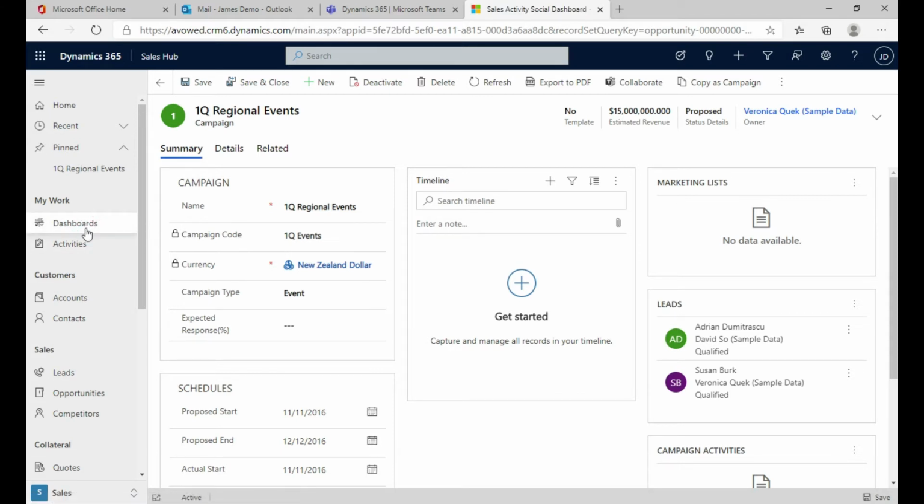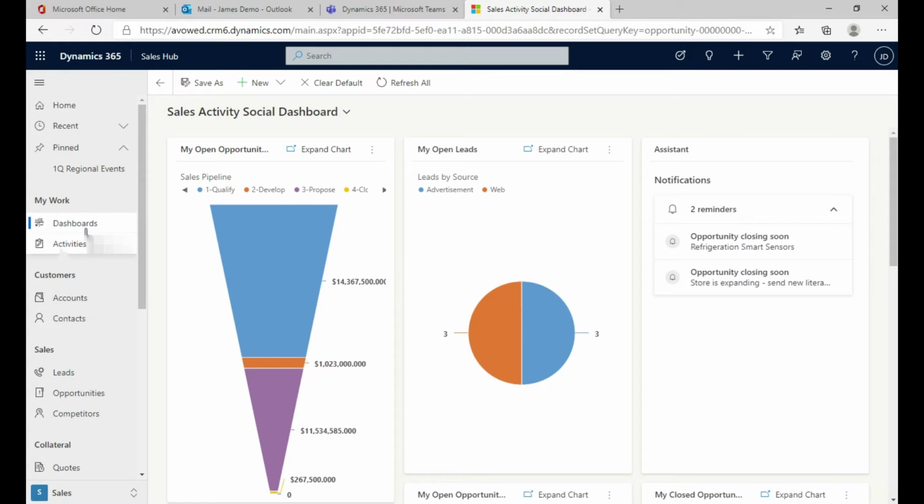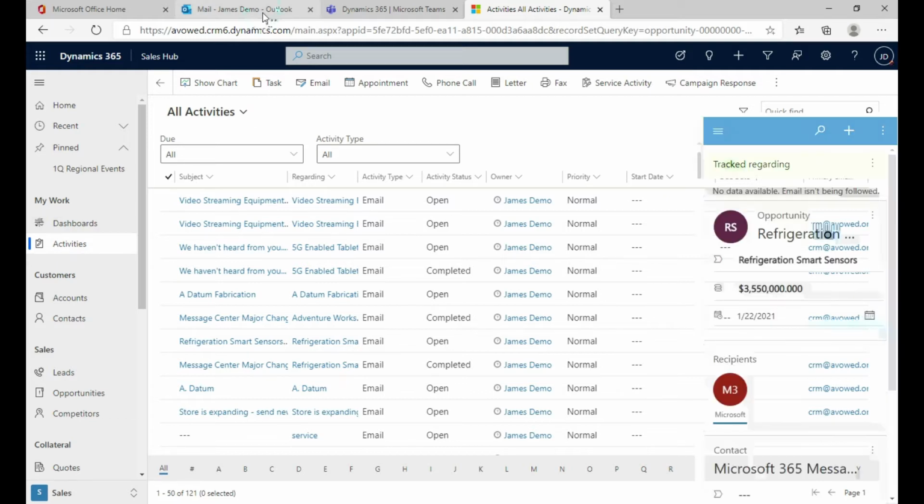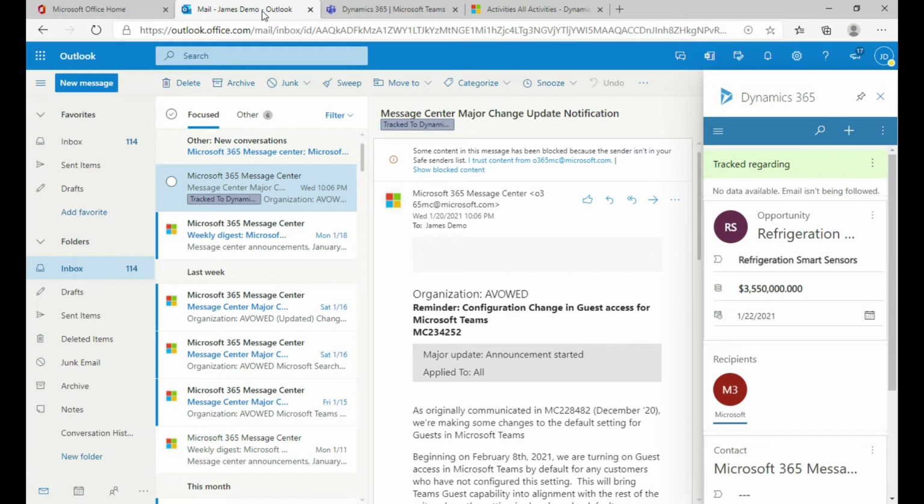After the dashboards and the layout, what we have here is activities. Now, activities are the way that I find the system is a heavy driver of how to do your job. You'll see here it can be laid out in all sorts of ways, all activities, by time, when it's due, by activity type. The activity types that come out of the box are general ones like your tasks, your emails, your appointments. So if you're used to using Outlook to run your life, you'll be used to those concepts.